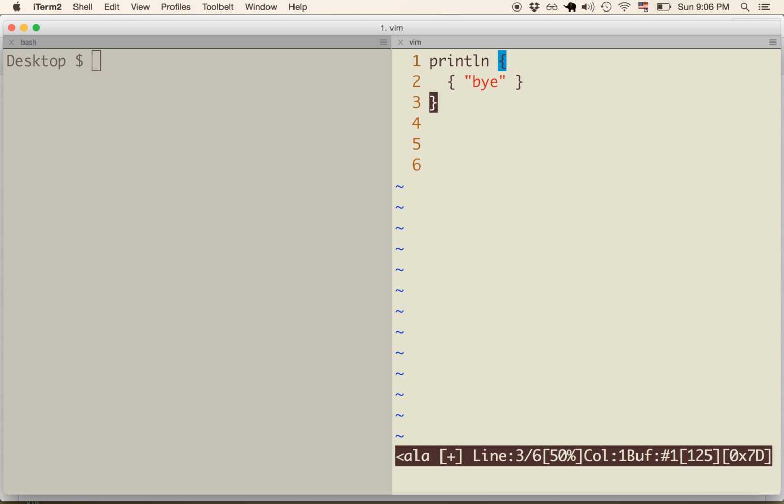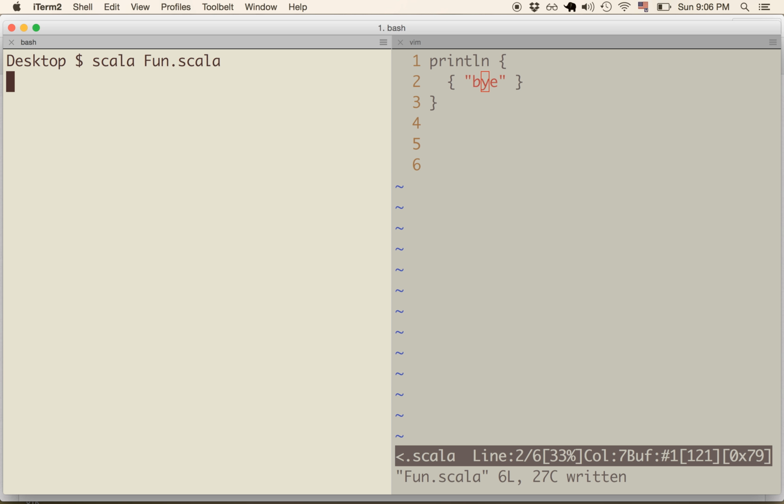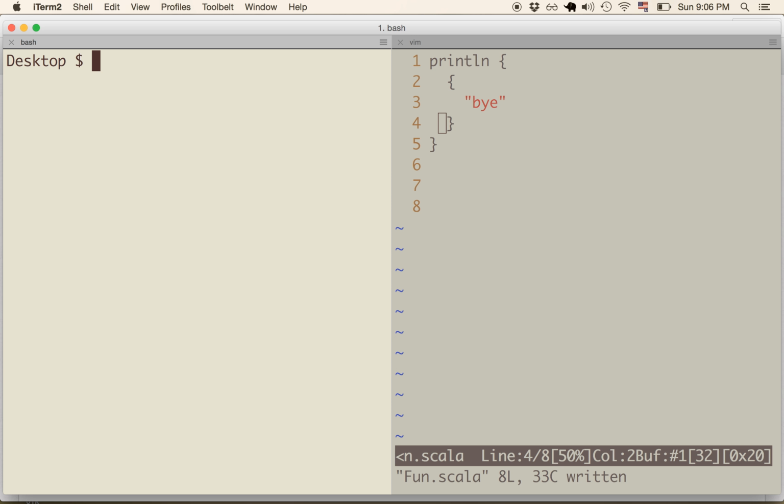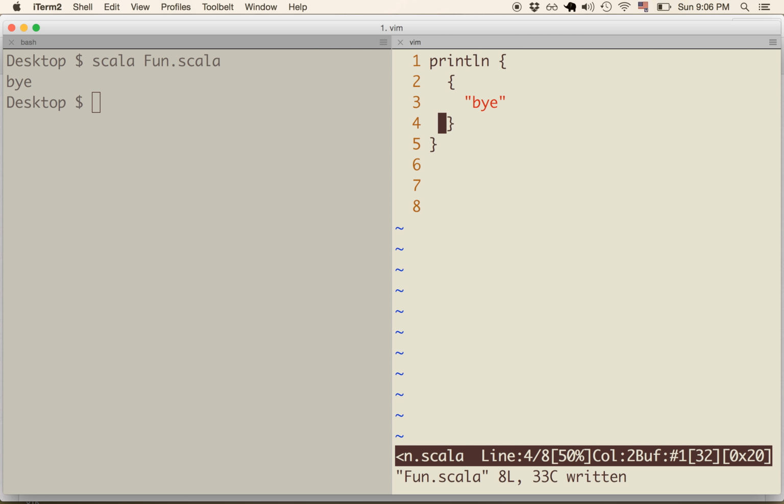In this case, the string bye will be returned by the expression, and that will be printed. So we can look over here, and we can see that bye is printed. Expressions can also be split on multiple lines, so we can do this, and that'll still work.